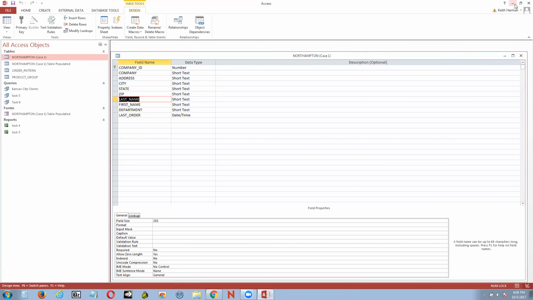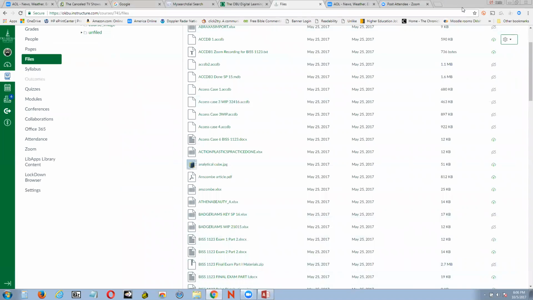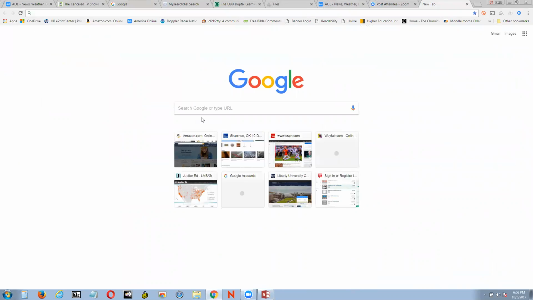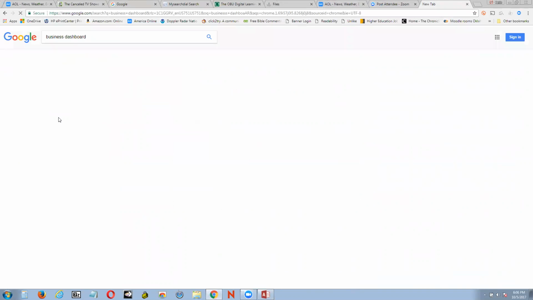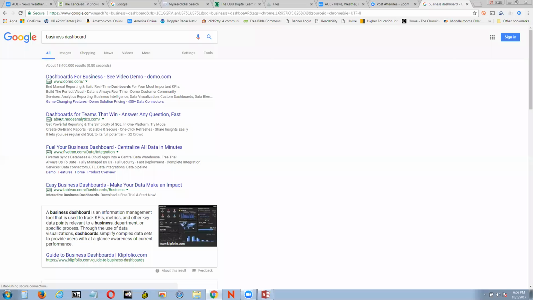Now, I'm going to take this down for just a second and try to give us a little more generality in terms of what I mean. So I'm going to open up a new tab here, and I'm going to go out and look for business dashboards, because it's important that you see. Here's a business dashboard, and just like a plane, a car, a train, any kind of object moving through time and space, companies have a dashboard. There are all kinds of company dashboards, and I just want to show you a few.